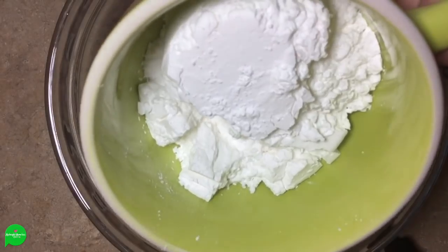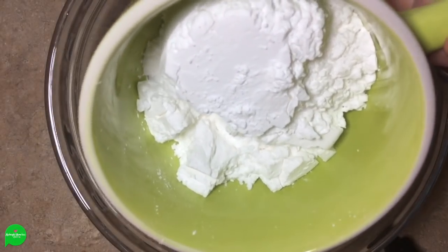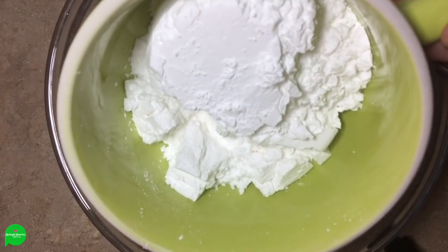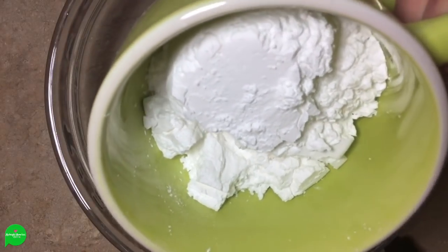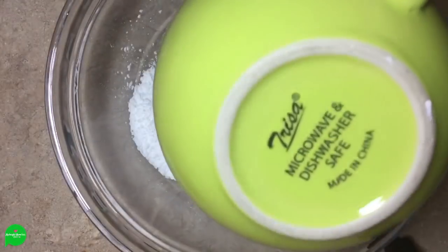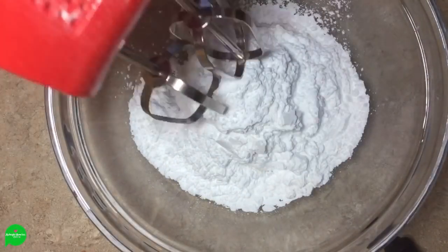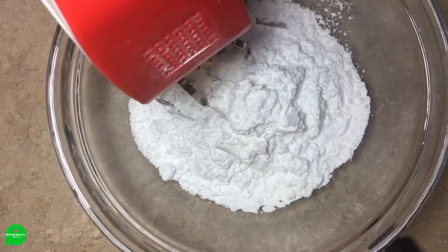And then if you're doing gluten-free, so normally when you make the powdered sugar, you do a mix of regular white sugar mixed with flour. But if you're gluten-free, just do cornstarch, same concept. So we're gonna pour that baby right on in there. We're gonna pull out our handy dandy whisk beater thingy and we're gonna go to town, sis.